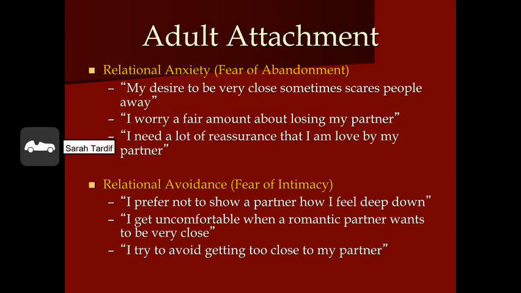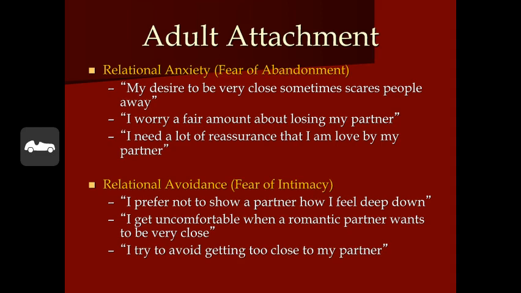Here are items from an established attachment measure that tap into those fears of abandonment and fears of intimacy. So look at these statements about relational anxiety. My desire to be very close sometimes scares people away. I worry a fair amount about losing my partner. I need a lot of reassurance that I am loved. Ooh, typo. I am loved by my partner.